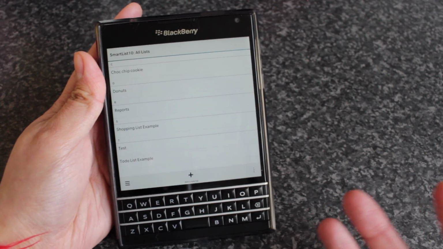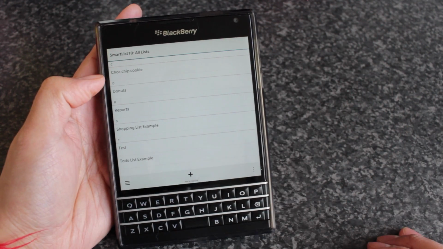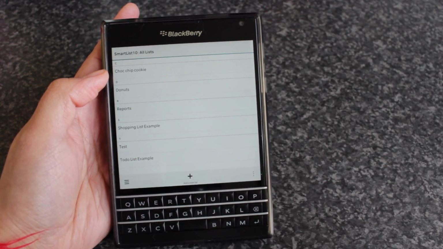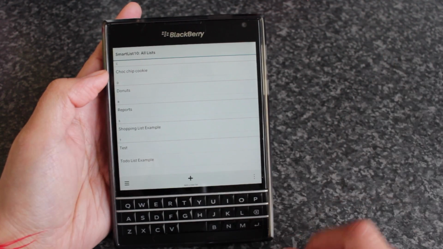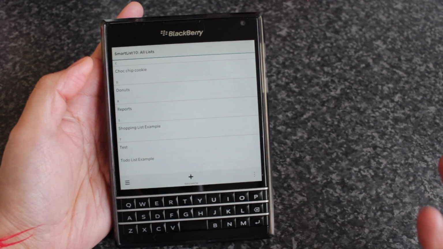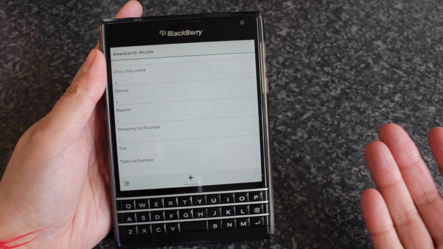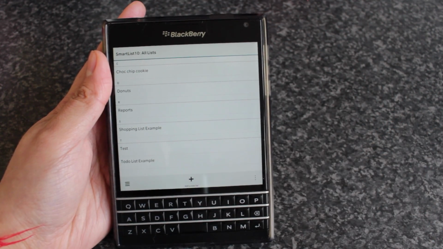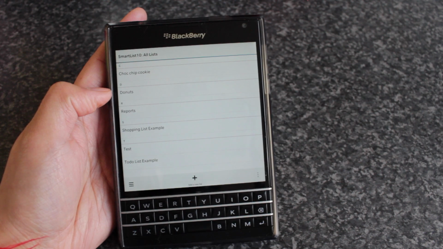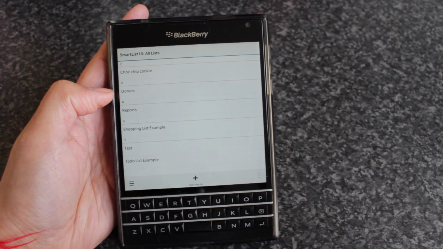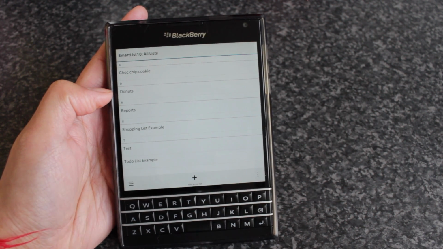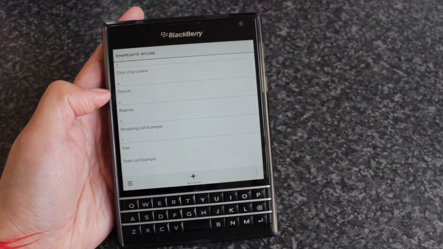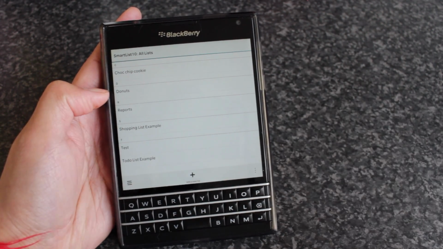So that is a look at SmartList10 for BlackBerry 10. Really awesome to-do list. You can see those cool new features. Check it out. The developer's constantly been updating it to fix bugs, even add some suggestions. It has an introductory price of 99 cents. After that, its regular price will be $1.99. Well worth it, whatever price you get.